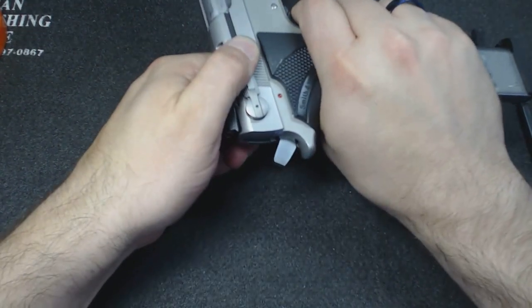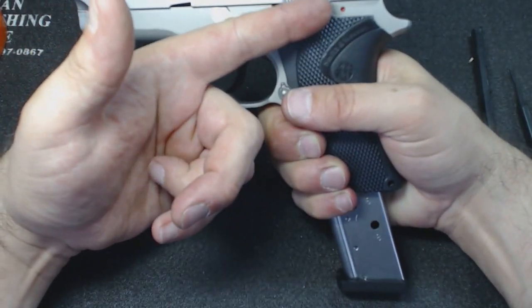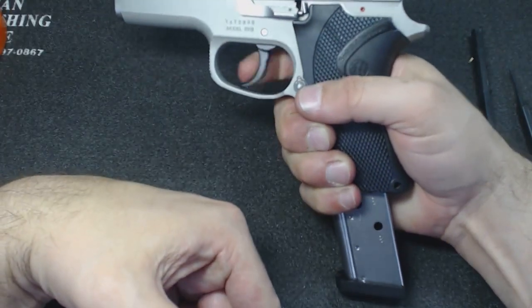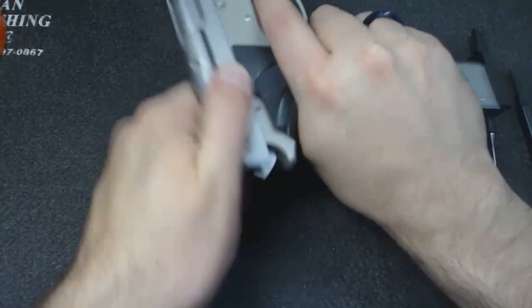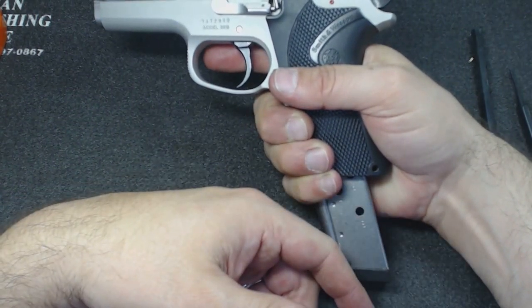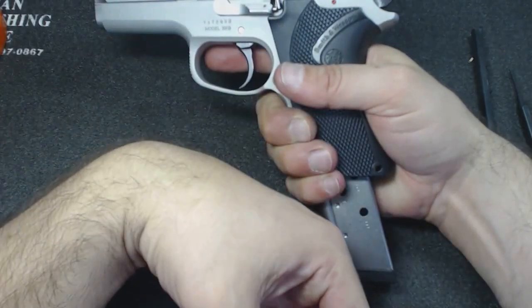We saw the magazine safety in action, whether it's double action or single action. That plastic pin, plastic spring, the plastic safety is pushing down on the ejector, which is pushing down on the disconnector, which is holding the trigger out of the path of the sear and the hammer. So no matter what's going on with the magazine out of it, whether it's in double action or single action mode, the disconnect is essentially still active, because that ejector is being held against the disconnector, stopping it from coming forward.